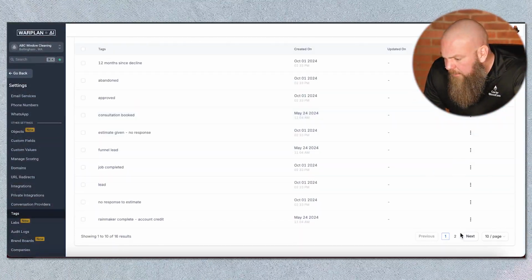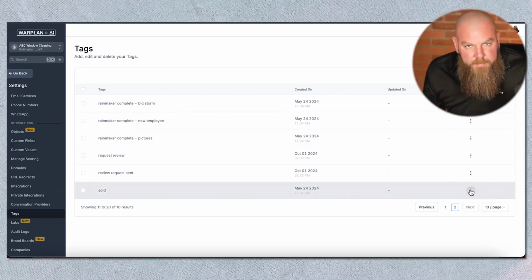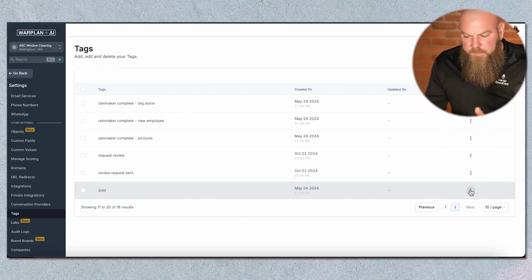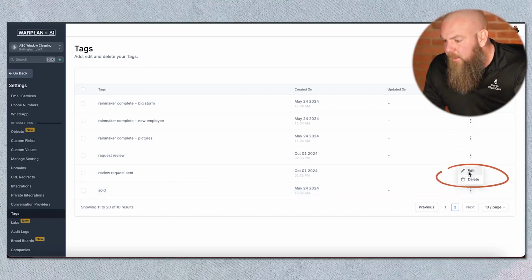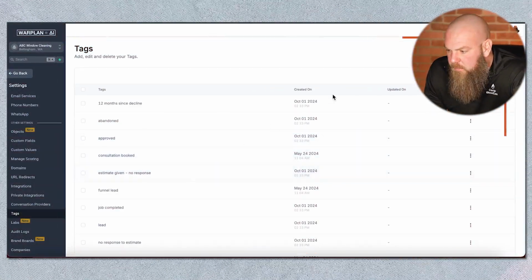Now, let's say you've been using a tag and it's not quite right, or you want to change what it says, you're going to do that here. So for example, if I had a tag that didn't quite fit, like sold, let's say I only used to sell one product, but now I sell two. So I want to know which product I sold them. You can come into this tag and you can edit and go sold product 1. That will update that tag, and anybody that has that tag already in the database, it's now going to update all of them to this new tag name, all right? So this allows you to not have to untag everybody and re-tag them with the new thing, which could potentially set off an automation. You can just change what it says right here, okay?